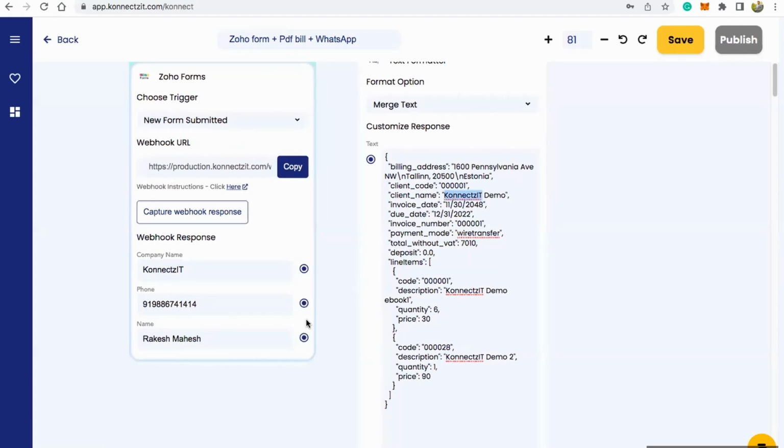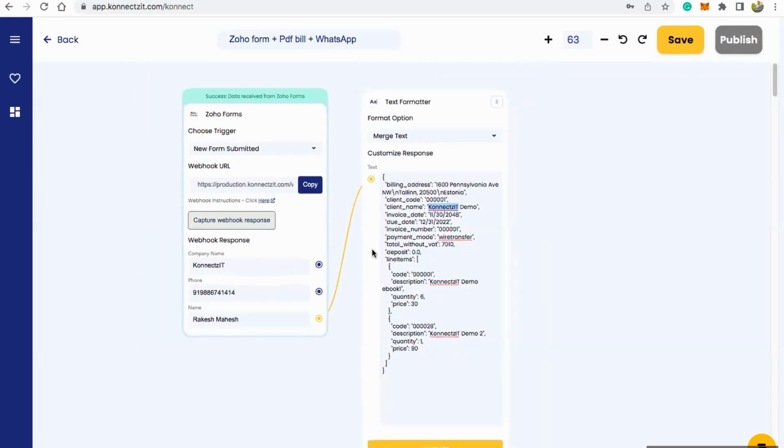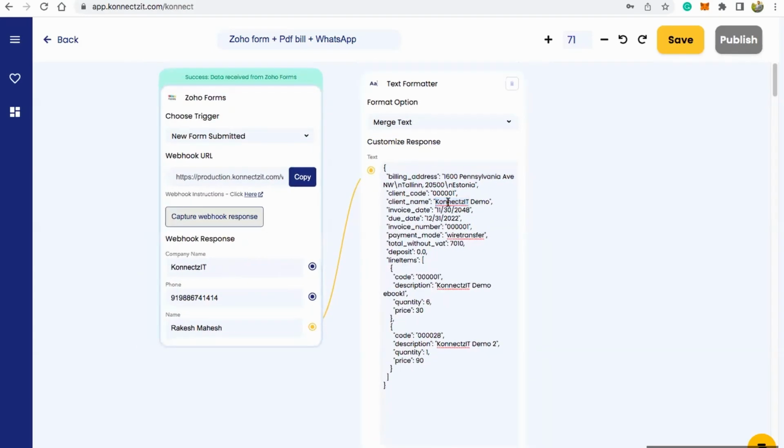What I will do is connect this particular node to Text Formatter, and here for client name I will use this. When you click on the @ symbol, it will display the node which is connected. If you connected multiple nodes, it will display all of them. You just need to select that.